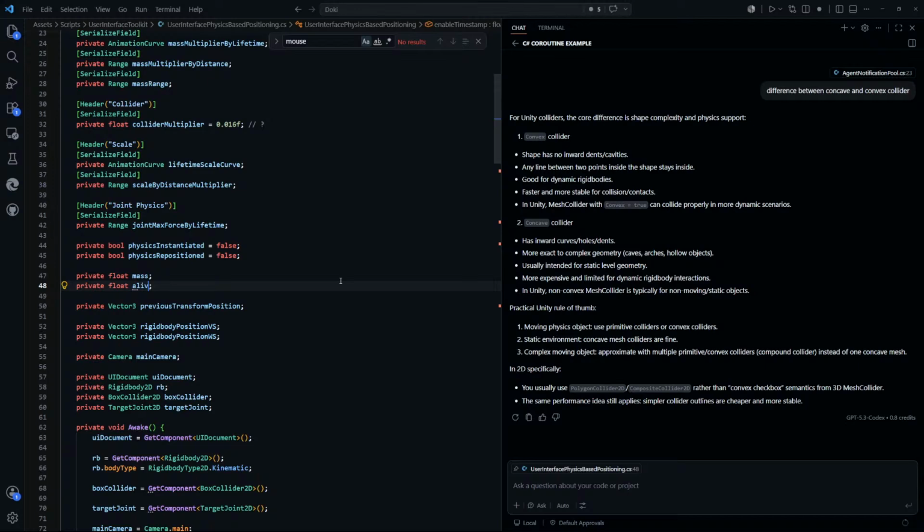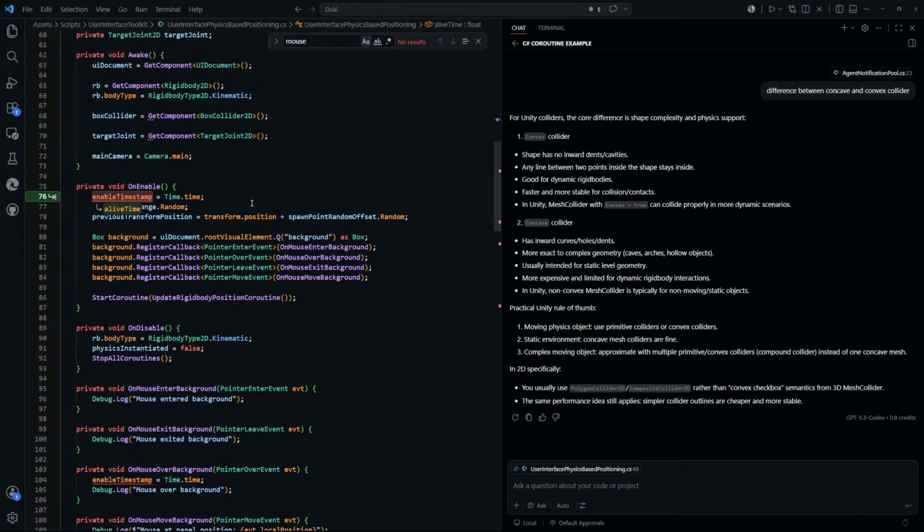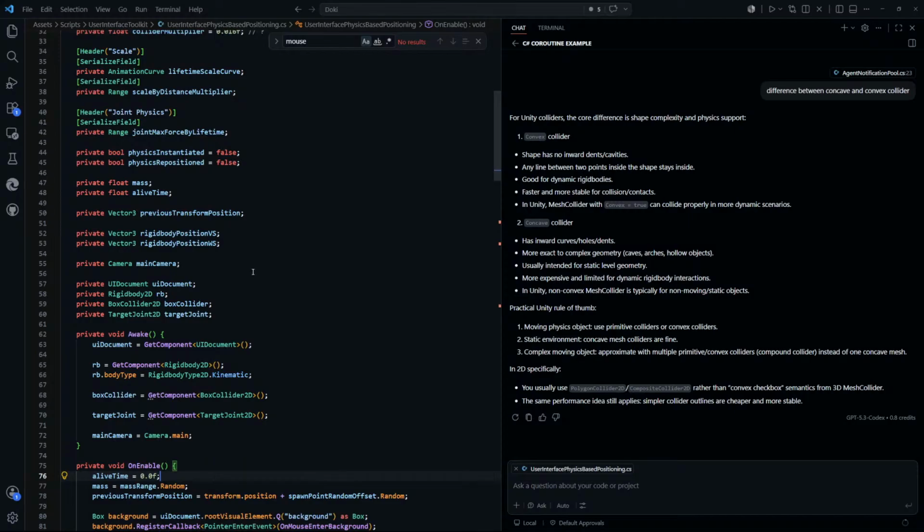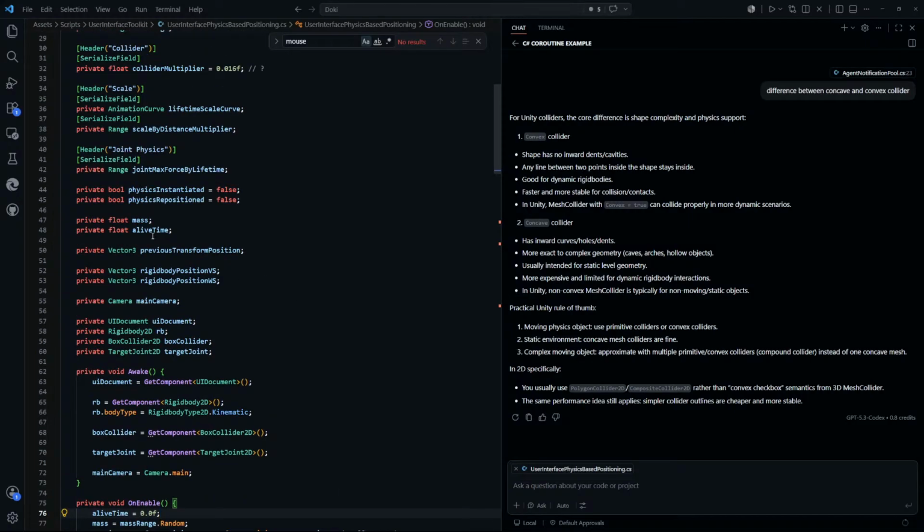Let's see here, a lifetime maybe. So on enable, a lifetime is equal to 0.0f. No, that's not exactly what I want either. Let's see here.